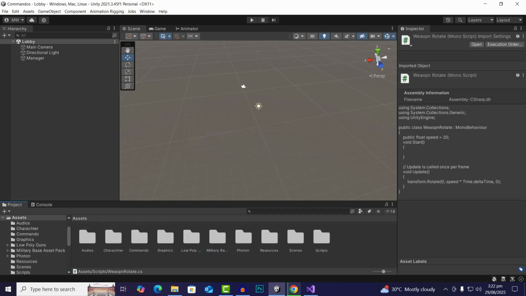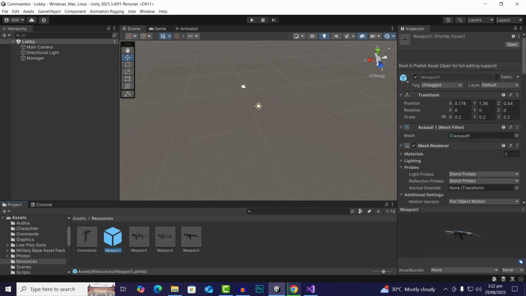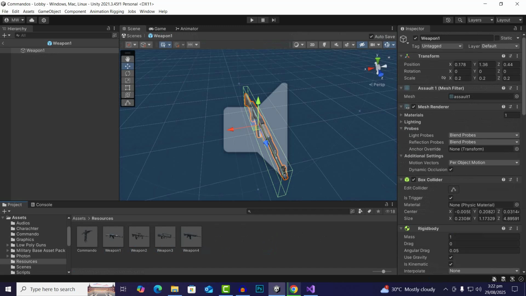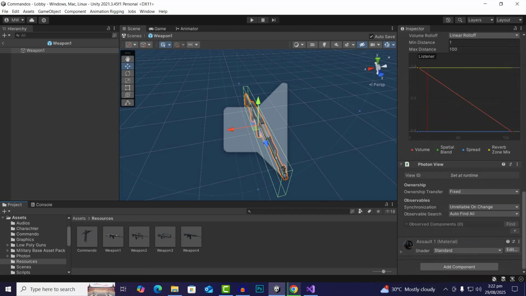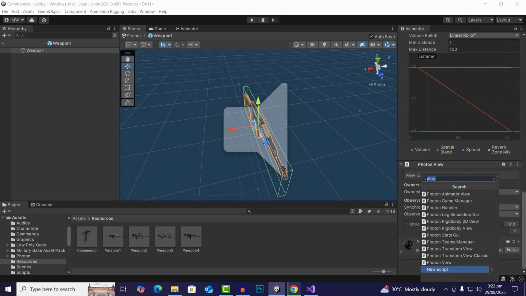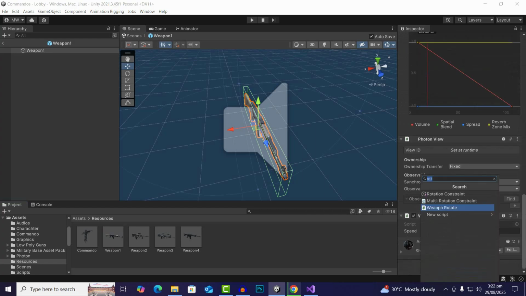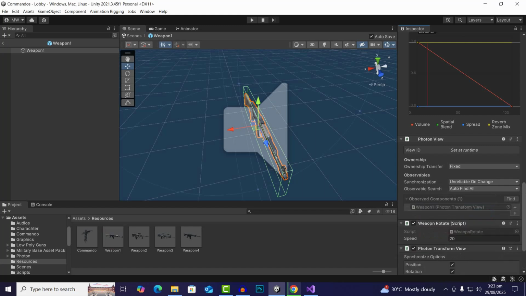Also, when we apply the rotation and position, we need to add the Photon Transform View component as well. So first I will go here and add the weapon rotate script, and also the Photon Transform View for weapon 1.